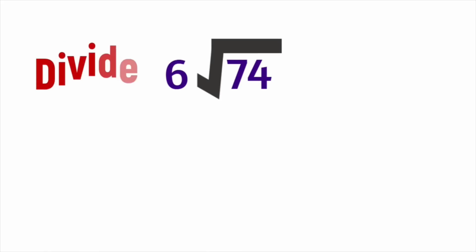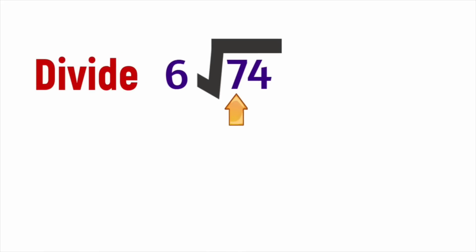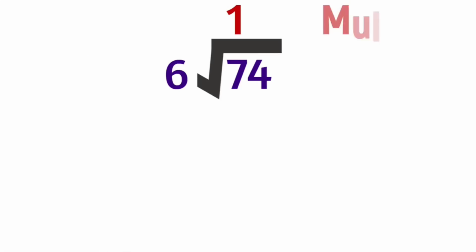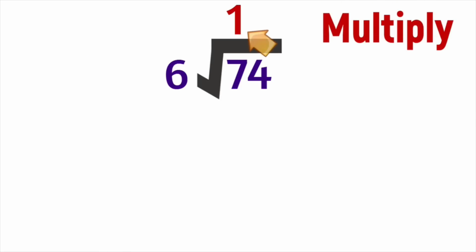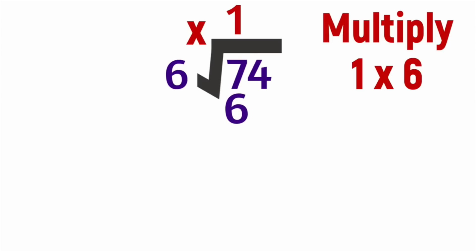We're ready to go. Remember, the first step is to divide. We're going to start with the first digit inside the bracket, the 7 in 74. How many times does 6 go into 7? 1 time. So we write a number 1 right here on top of the bracket. Next, multiply. We multiply this number 1 times the divisor. What is 1 times 6? 6. Yes, we put that answer, the number 6, right here underneath the 7 in 74.